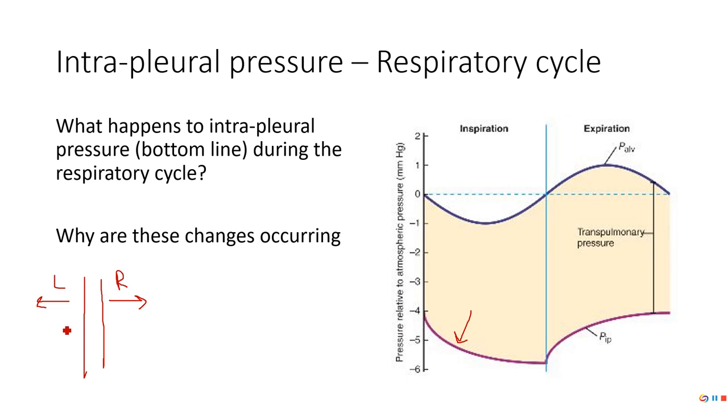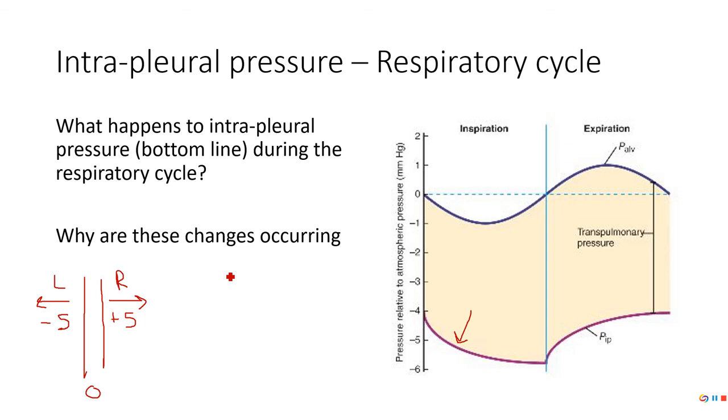Okay, now let's just say that at the end of a normal breath out, I've got a pressure of -5. Okay, so I've got a pressure of 5 wanting to recoil, but the ribs have a pressure of 5 wanting to expand. At the end of a normal breath out, your lungs are in a happy spot. Okay, the forces between lungs and ribs are equal and opposite. So the intrapleural pressure we'll just say is 0. Okay, between the two. Now that's different than the number on here, so don't get caught up in that. But now I want you to think of what happens if we take a big breath in.